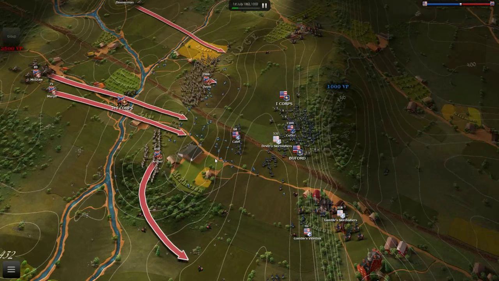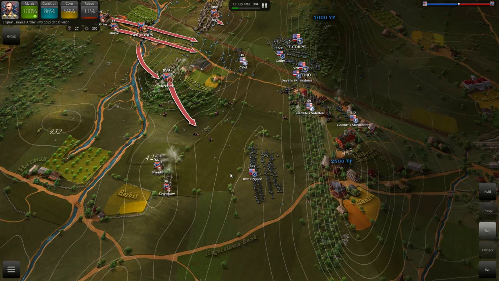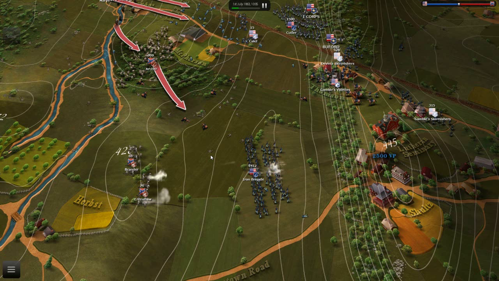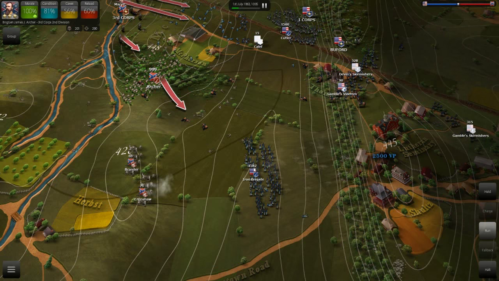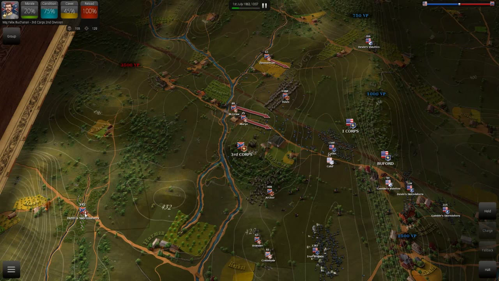Archer, get a move on. David, we want you up there. I want Archer's Brigade to move as quickly as possible to intercept the Iron Brigade and start firing on them, forcing them to concentrate on Archer rather than on my cannons. There we go. Heath's skirmishers can now go and claim that hill.